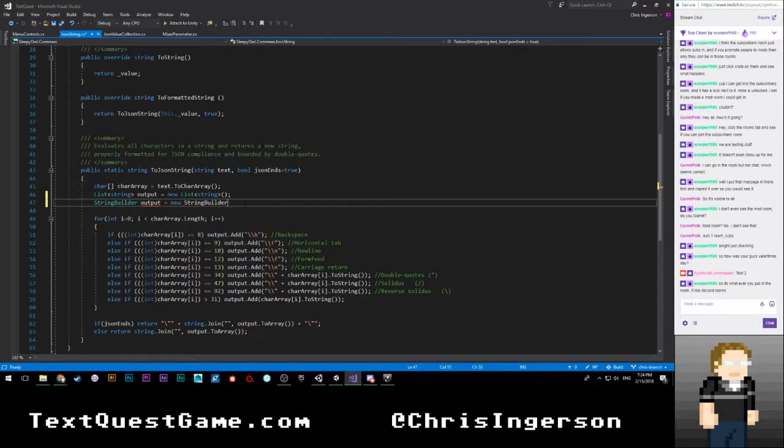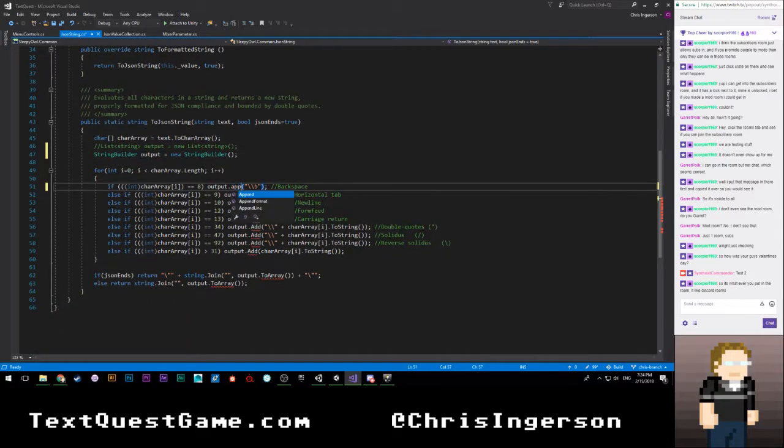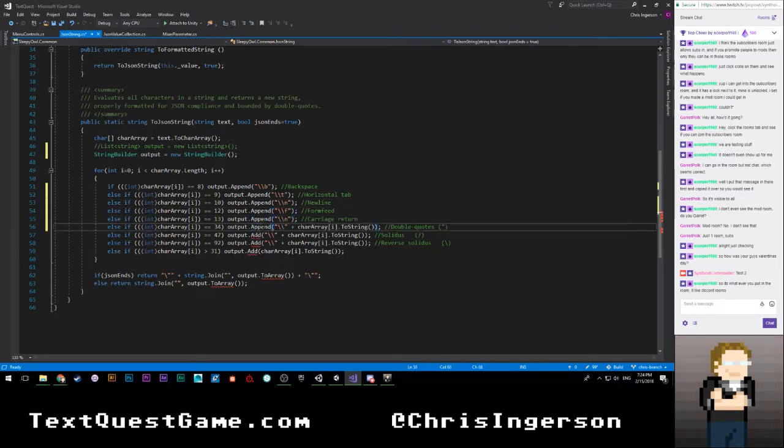Let's see, new string builder. All right. Get rid of you. Okay, so we're going to say append that. Basically all we're going to do is convert all of this to append. Oh, and also we don't need to do that.